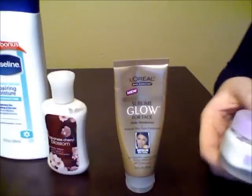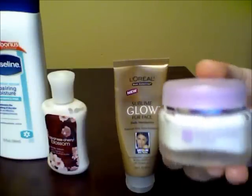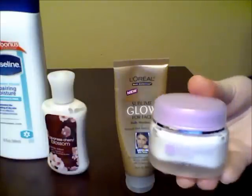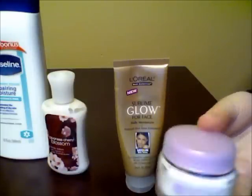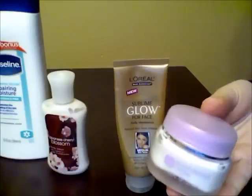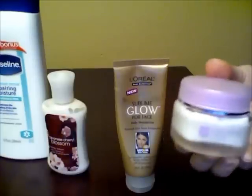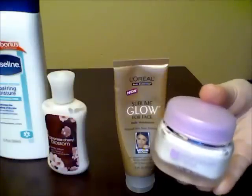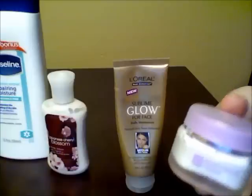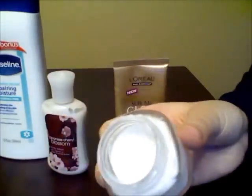Over here I have this moisturizer that I got from Dollar Tree and it's only a dollar, but it's actually a really nice moisturizer. It's a cream and I use this one if I really have dry skin — if my skin is so dry that nothing else helps. I just apply this at night and when I wake up in the morning, my skin is just perfectly smooth. It's amazing actually. But the reason why I don't use it every day is because it's pretty oily and thick, and I just kind of feel it on my skin. But it smells really, really good and it's really cheap.